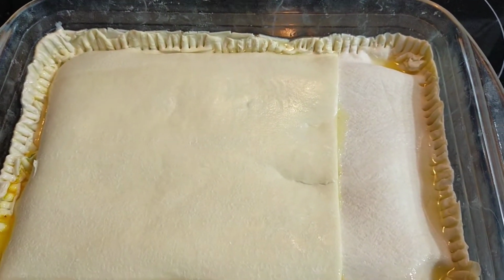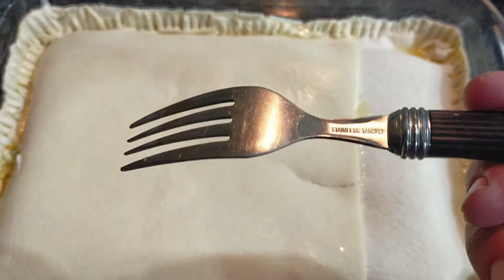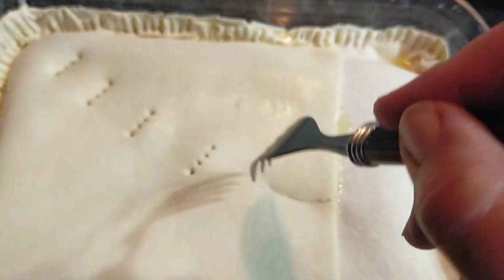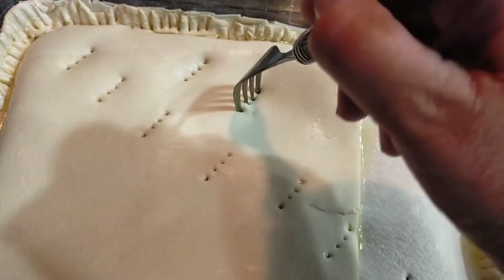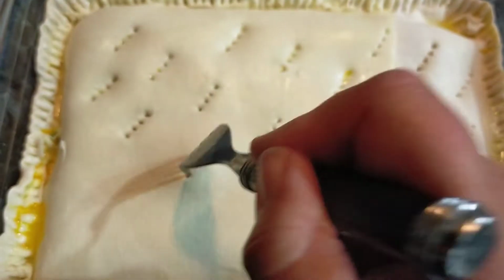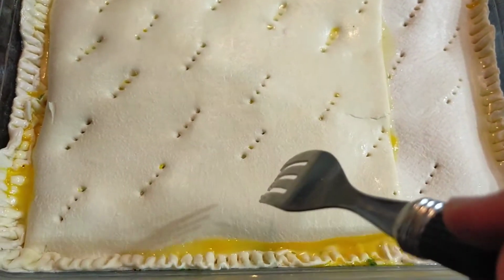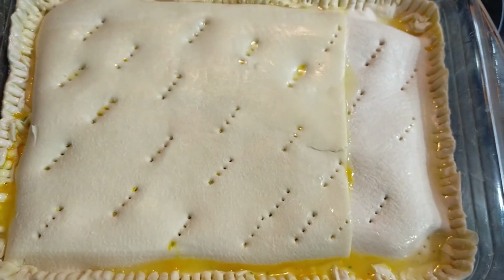Okay, so that's my pie all finished. Now all I'm going to do is get a fork, and I'm just going to prick it across the pie. That should do it. Right.